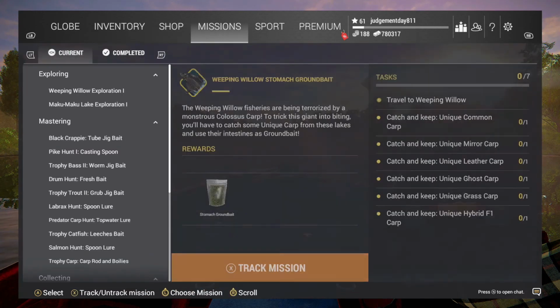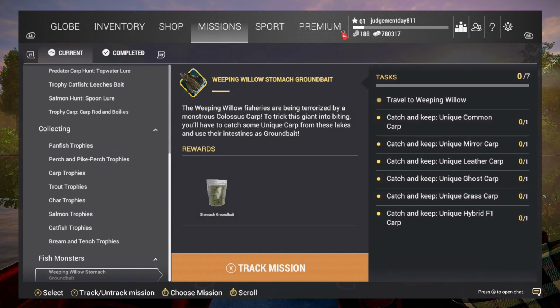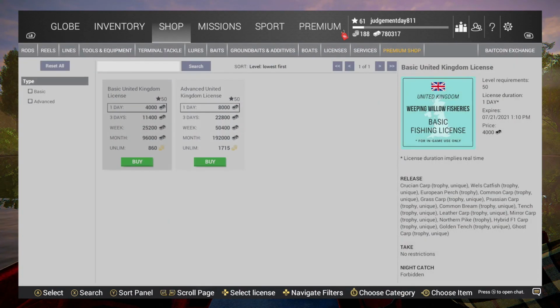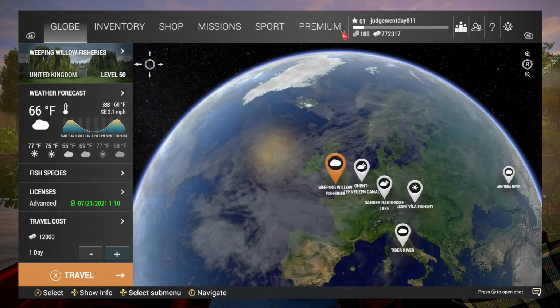Today we are going to Weeping Willow fisheries in the United Kingdom after the Colossus carp. For the first mission, you're going to need to catch 6 unique carp. It's pretty straightforward. You can use the same bait to catch all the uniques except the hybrid. That one will probably be your most difficult one to catch.